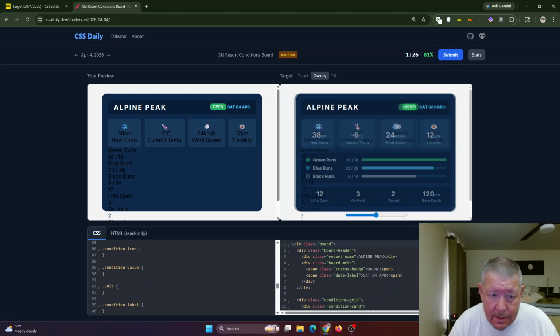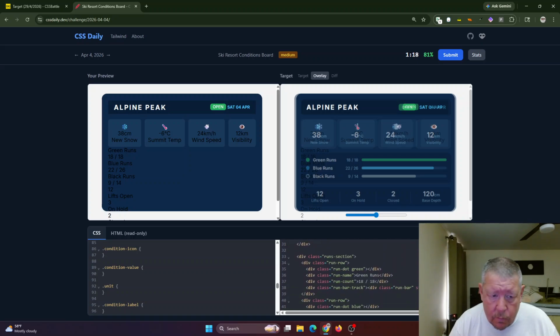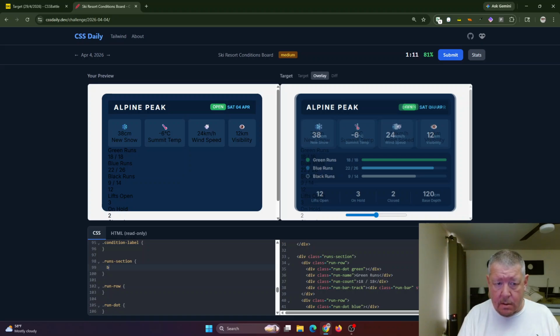I think the next thing is just getting the things in order and not worrying too much about the colors. So we have the conditions grid, which is what we have now. Then we have the runs section, which is this, which is going to get a background. We have a minute left of var bg. I think it's the same as the header.